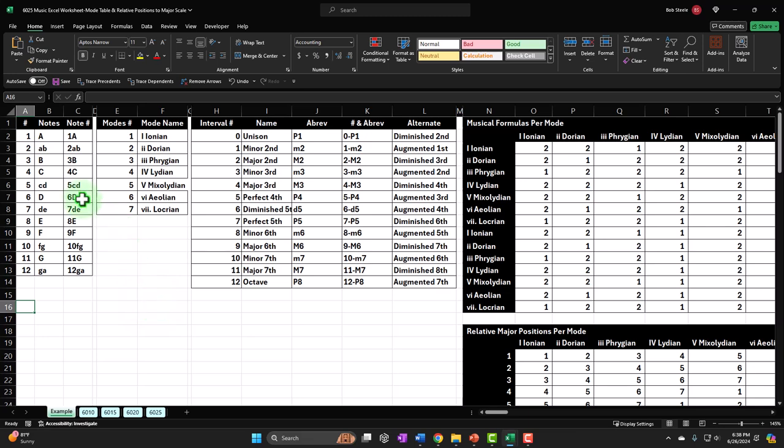So we started out simply mapping out the musical alphabet. We did so using A and then the small a B to represent a sharp or a flat. That's going to be our coding language or how we're going to reference the musical alphabet going out to G sharp. We then numbered it, the numbering being useful just for coding purposes within Excel, but also something that is quite useful to memorize. So we're advocating being able to code switch between these numbers, which are absolute numbers, and the lettering numbers.